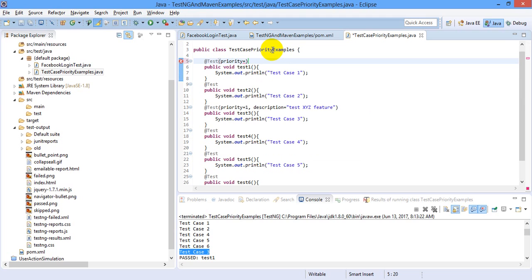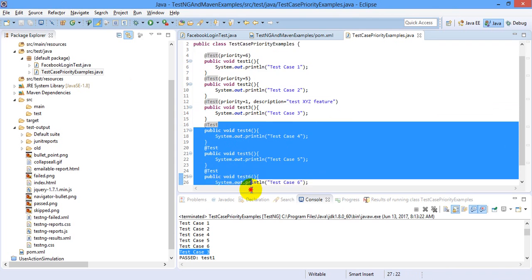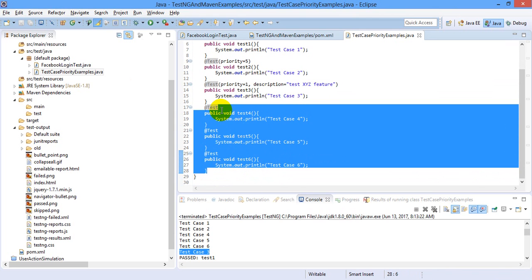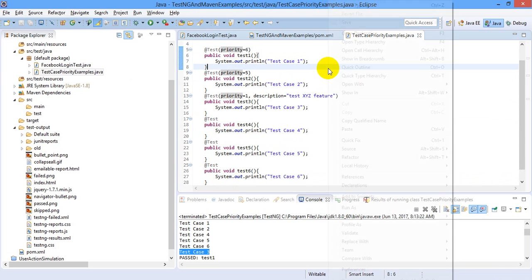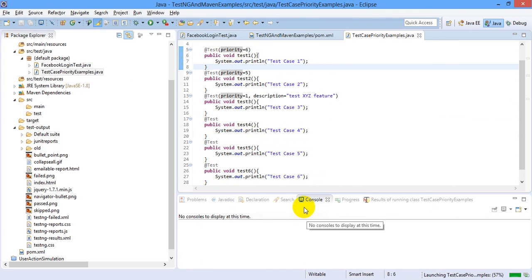Maybe I will set priority 6, priority 5, and this is priority 1. I think this is sufficient. Okay, so let's run it. These test cases have priority 0, so these 3 test cases will be executed first. Then this one has priority 1, so I'm expecting test 3 to be executed, then test case 2, and then test case 6, test case 1, because that has the higher value, which means lower priority.